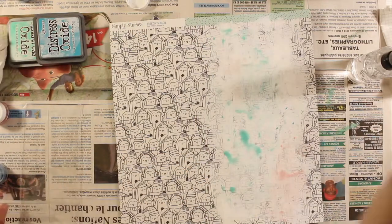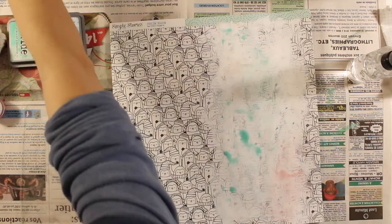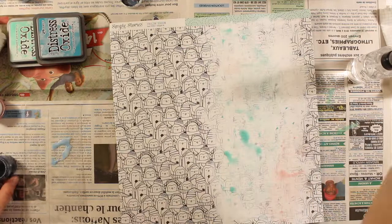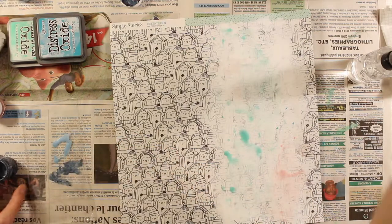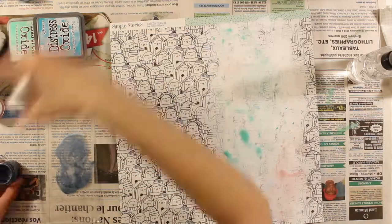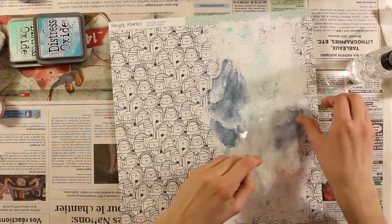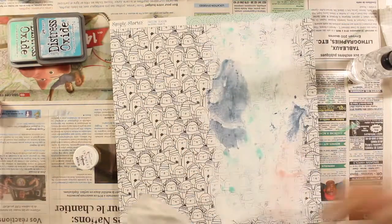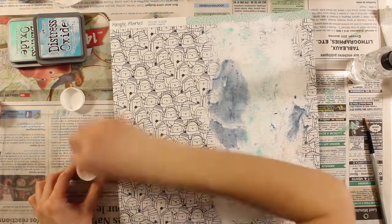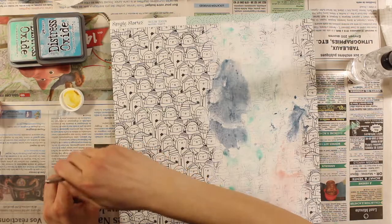paper, and somehow stays on the surface for some time, so it gives me time to move it, to work on it, to mix, maybe dilute more, or even absorb some of it if I think that I applied too much color. And actually you will see me in a few seconds with my paper roll absorbing, removing some of the excess of paint.